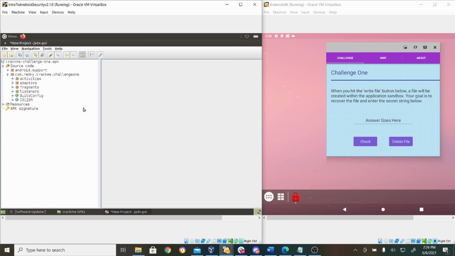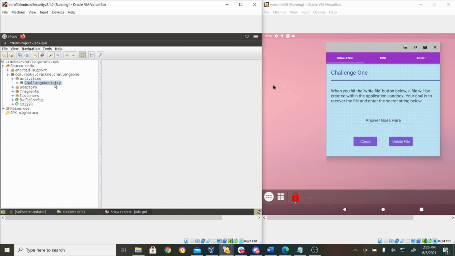That activity is the gateway into your application. You can think of activities as a screen in your app. So for instance, this Challenge 1, there's an activity for that because it's represented as a screen. So if we click on the activities package, we see a Challenge 1 activity.